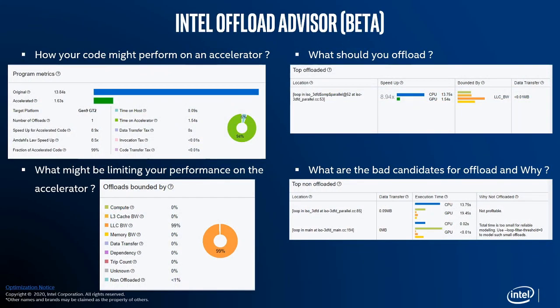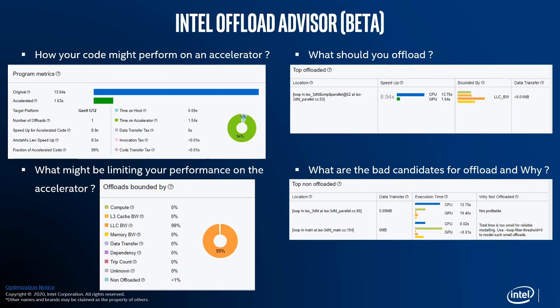So what specifically can the offload advisor tell you about your code? First of all, it can model the performance on the accelerator and therefore give you an idea what would be the speedup by offloading your code. Here in this particular example, it's an integrated graphics Gen 9 architecture. And you would see here that the accelerated part would be only a small fraction of the original application runtime. So obviously this application would be a good candidate for offloading.